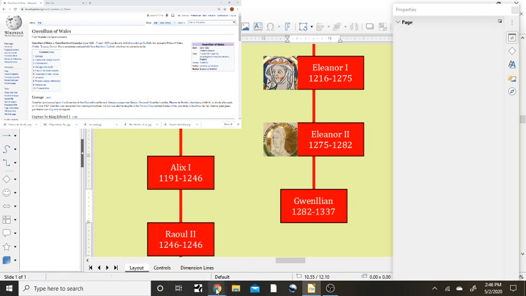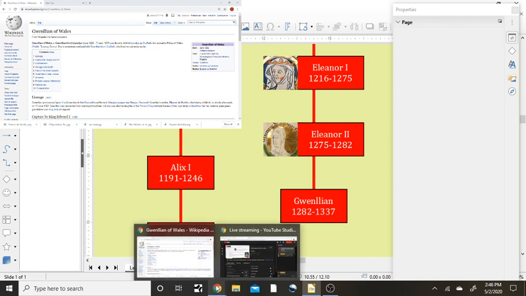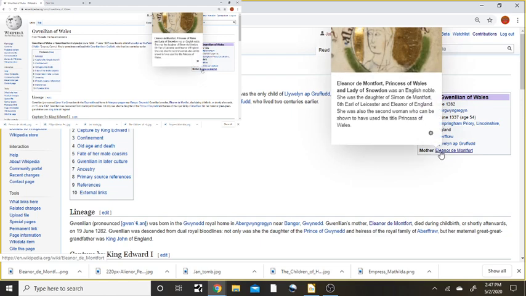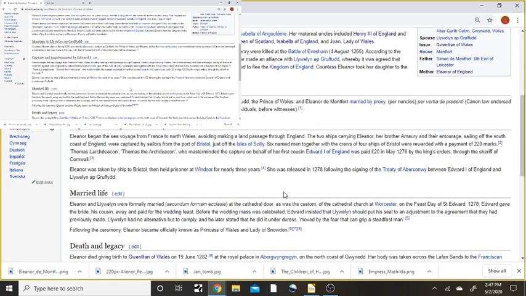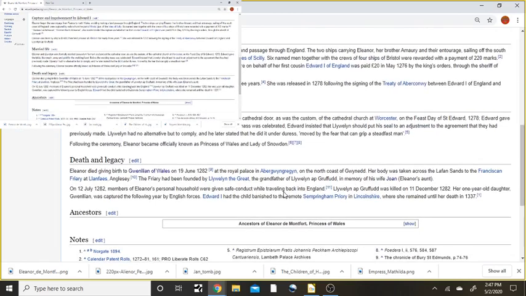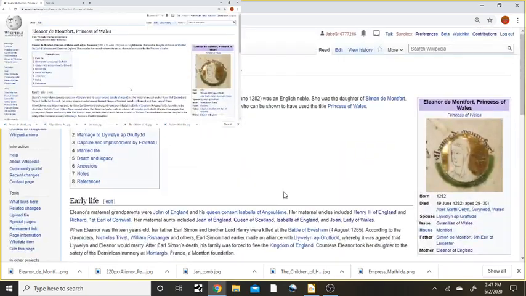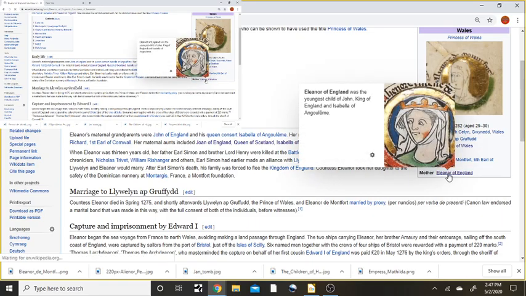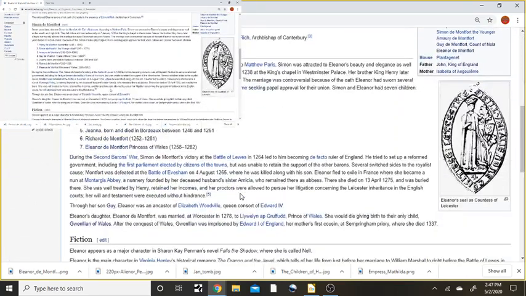So we're going to have to go back and see if Eleanor had any other siblings, and pick out the second youngest of those, because I don't think... she didn't have any other kids, did she? Yeah, it doesn't look like she had any kids. So, okay, we're going to go back, I guess, to Eleanor of England and see who was the second youngest.